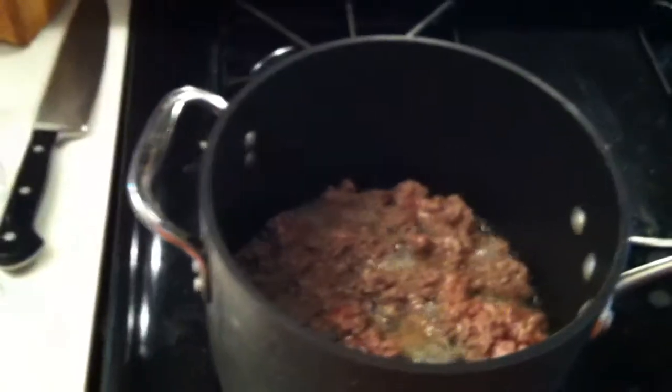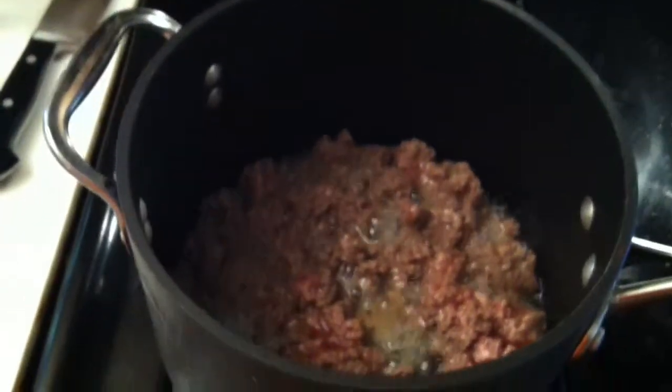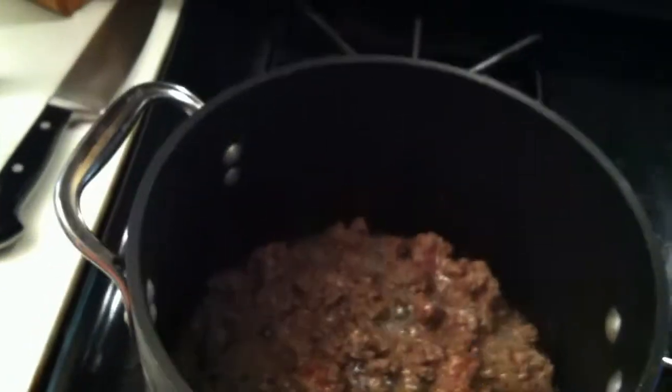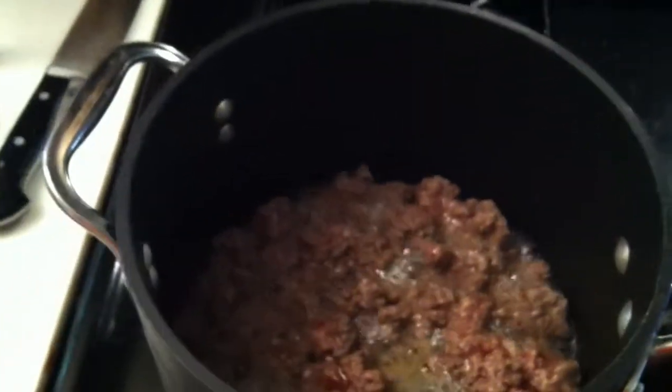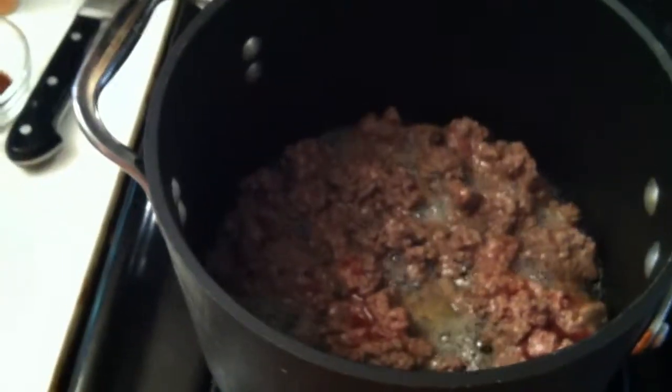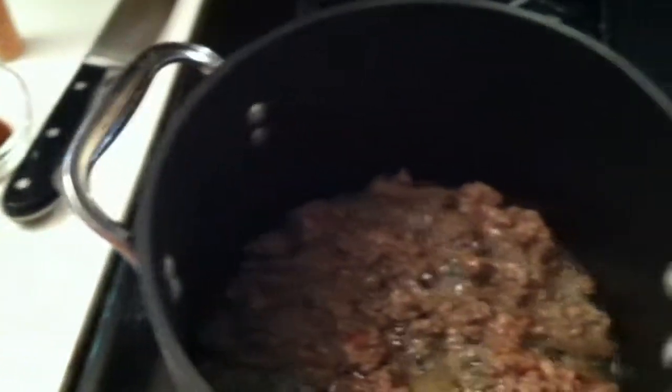But as I was saying earlier, these videos, what I'm doing now, is just about me having fun. We're going to come in the kitchen here and make some chili. I've got my beef browning in the pot there. You see that? I've got maybe a 6-quart stock pot there. I'm browning my beef. Okay. I'm going to start out with a wooden spoon.